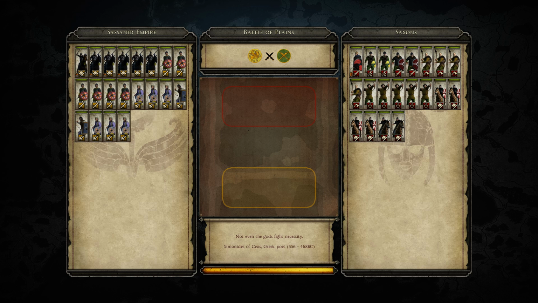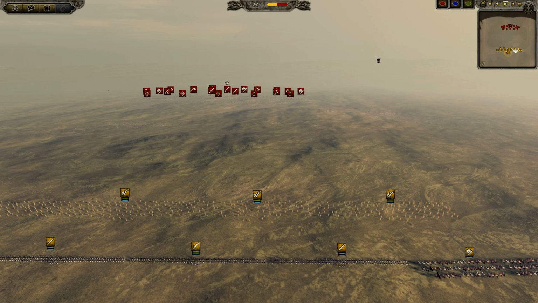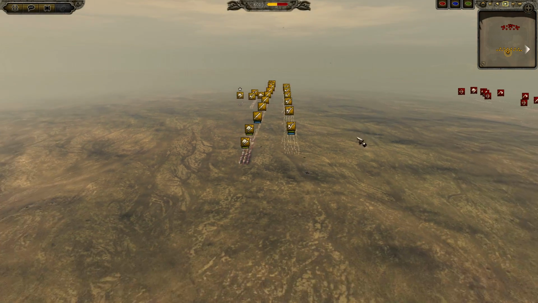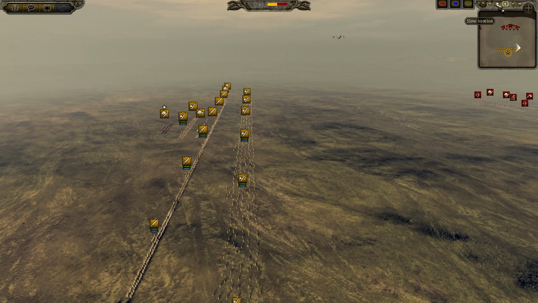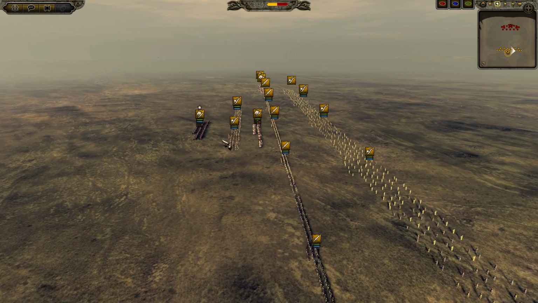And in this first match, where I'm playing as Trajan, in the first game I am choosing to be the Sassanid Empire, whereas he is the Saxons. Now let's see how this one's gonna play out. I'm going to hit slow motion now. I'm gonna go over my build.